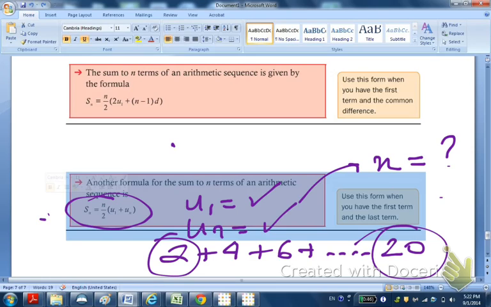But again, to recap, 2 formulas for sum. The first one looks a bit more complicated, but it's safe to use almost all the time. The second one you could use when you know the first and the last term in the series, and it's also easy to use. One thing you've got to do before you use this last one, you've got to find n, so you know what n is right here, or else you can't use the formula.